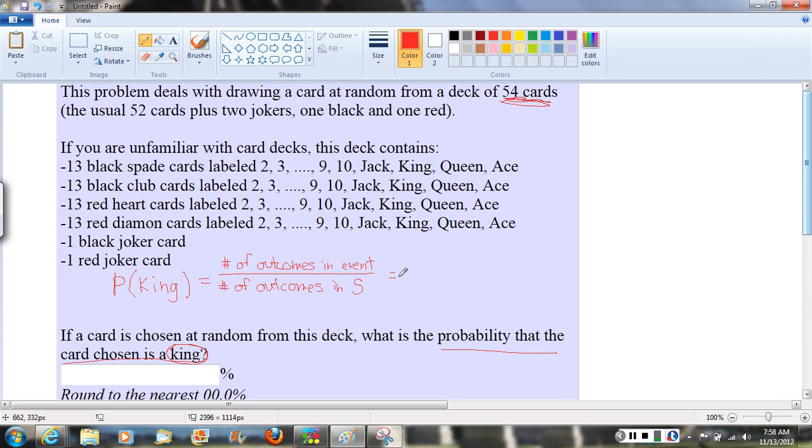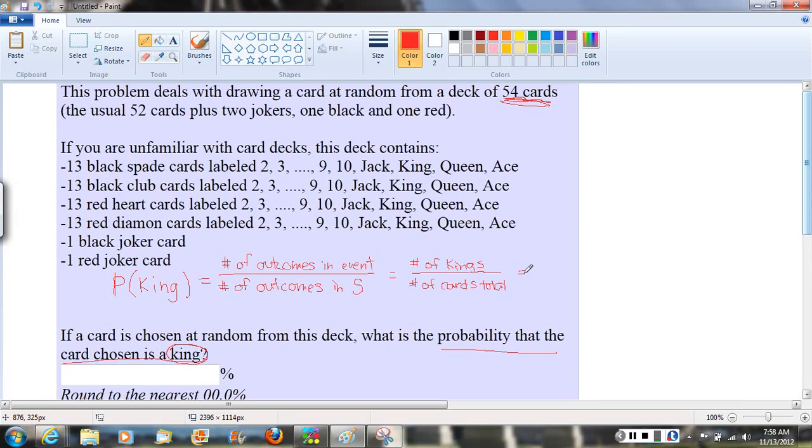So that's kind of generic statistical language. If we think about the event we're interested in here, it's that we draw a king. So what we're really asking is, how many outcomes are in the event that we draw a king? So the number of ways to get a king, or we could think of it as the number of kings in the deck, because each one of those kings in the deck represents a different way to draw a king. Our denominator is the number of outcomes in the sample space. The sample space is the whole deck of cards, so here we're interested in the number of cards in the deck. And I'll put the word total in there because it's helpful to remember we're talking about the whole group.